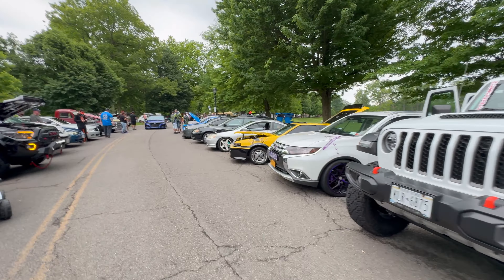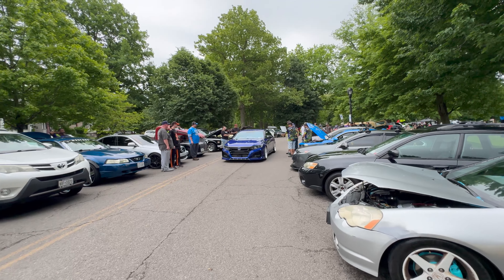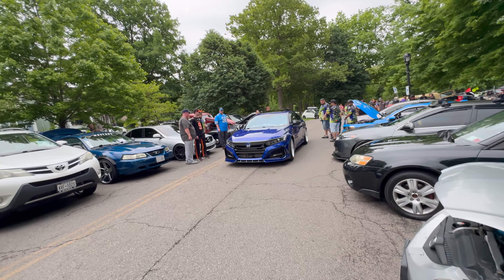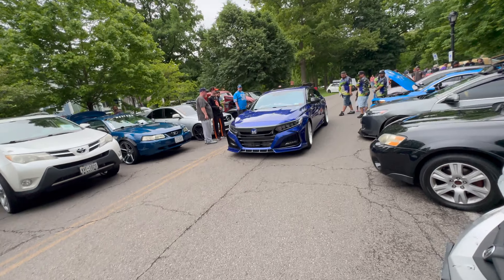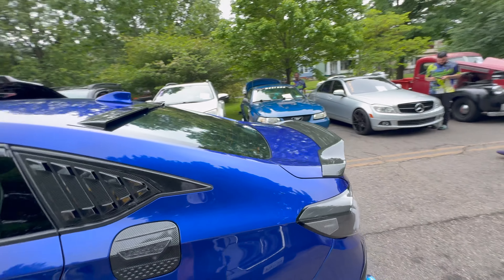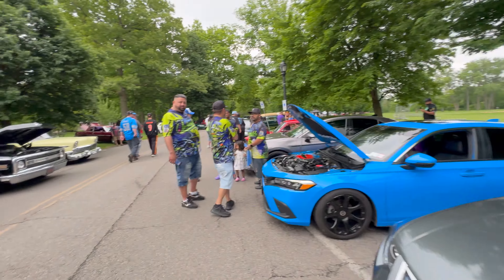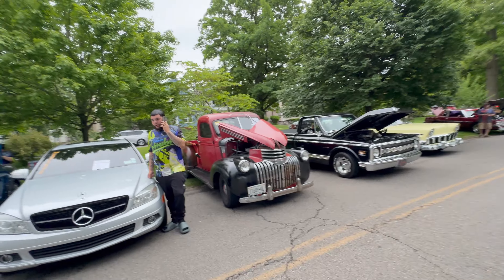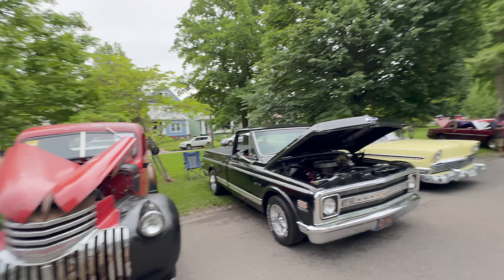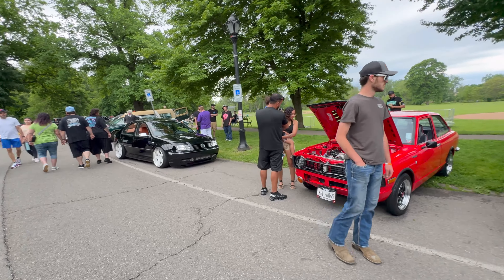This is a different taste in cars bro. Look at my boy - what's going on brother, looking clean as always bro. My boy got the hottest accordion in Buffalo bro. Yeah it's a bunch of guys over here. I don't know what season this is but it's clean too. We got this truck - I don't know what's in here but that engine sound is crazy.